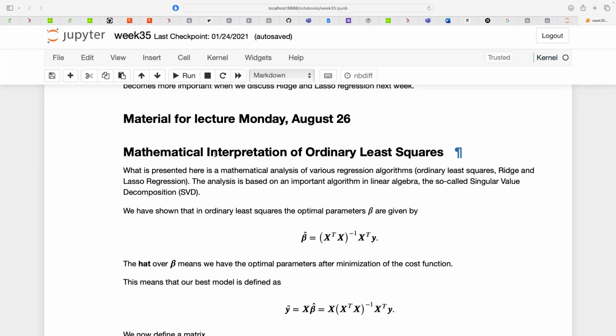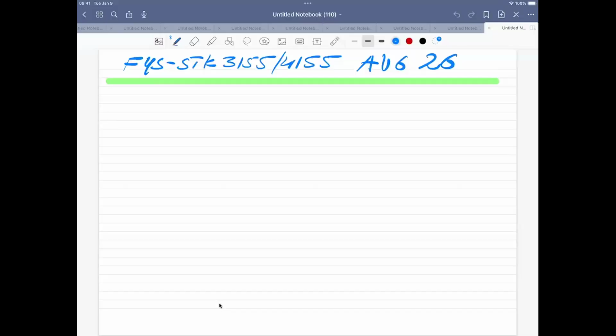So the general situation is that you can encounter matrices where you have dependencies between the columns. That means one column is just proportional to the other one multiplied by some constant. Okay, so what we are going to do now is switch to the whiteboard here, and take a closer look at the mathematics of these methods.